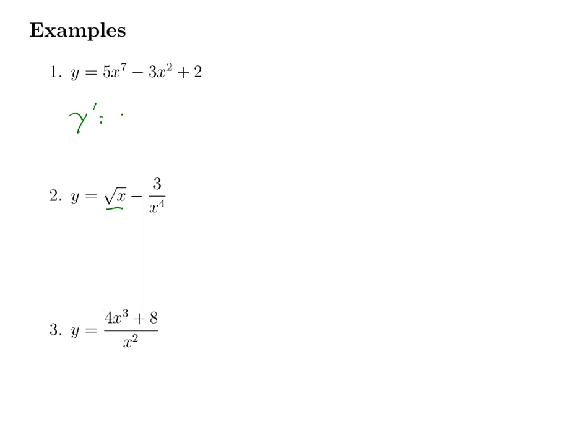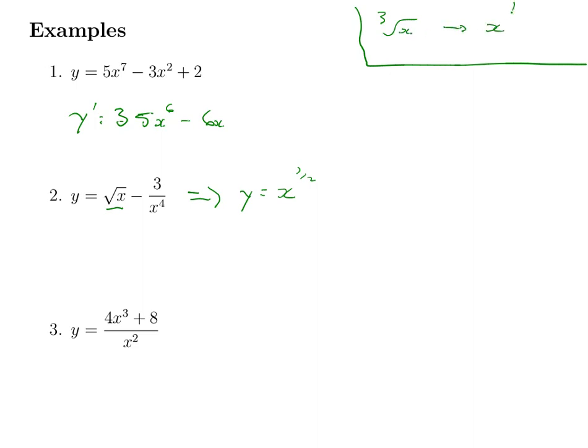All right, if you've taken a look at this first one, the derivative here is going to be 35x to the 6 minus 6x plus 0, but I'm going to leave that off. For this second one, I'm going to rewrite this. I'm going to say this square root, we haven't looked at that yet, but that's really just x to the half. We can use rational exponents to represent roots. Cube roots then, if we want to do this over here, we'll say the cube root of x is really x to the 1/3. Now we can do the power rule on it. Similarly, I'm going to rewrite this using a negative exponent. So now go and give this a shot.